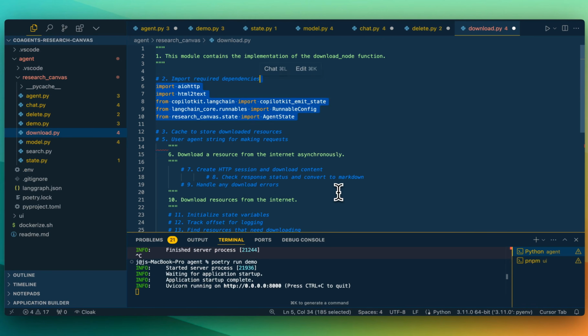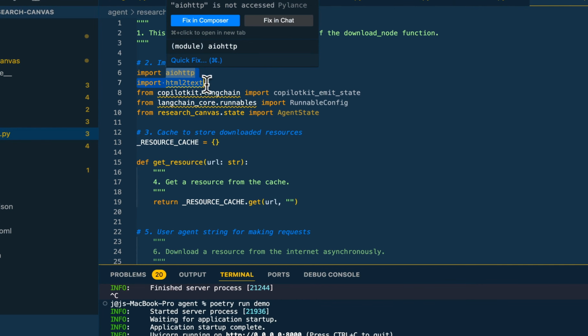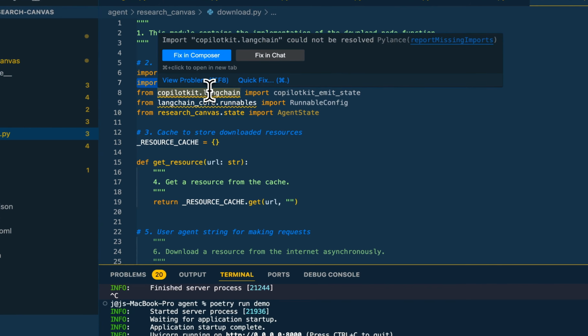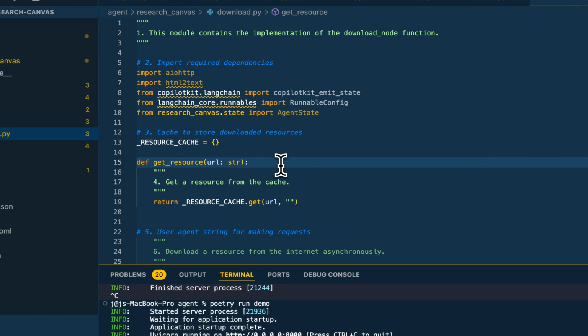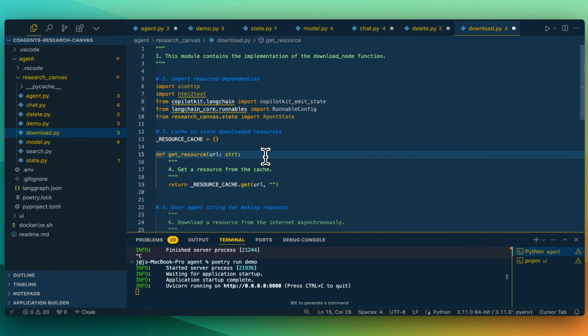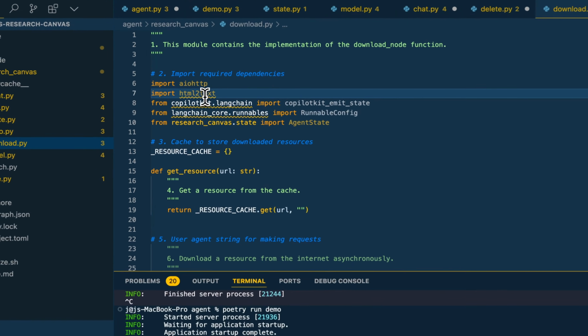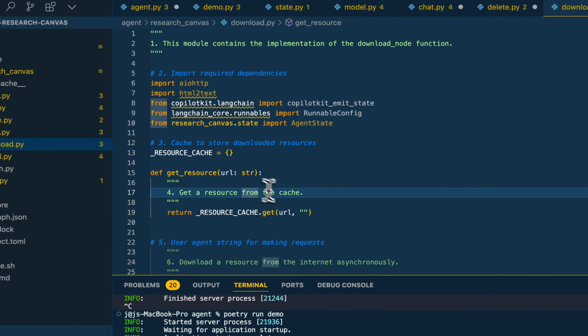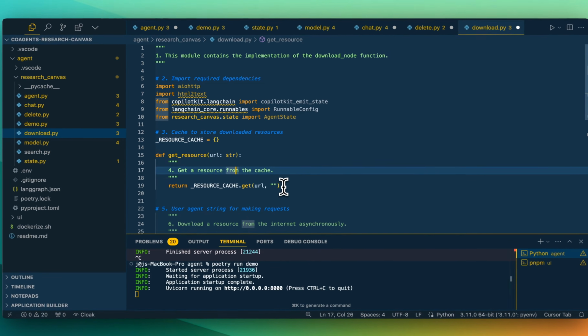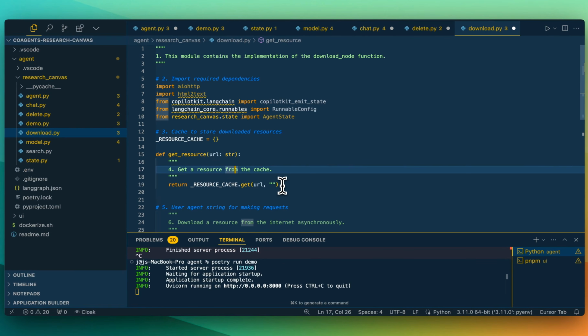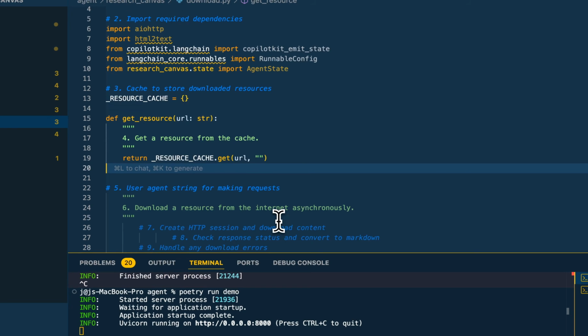Next, for our download.py, what we're going to be doing is effectively how we reach for those HTTP resources. When we use Tavily, it gives us the particular links of whatever we're searching for. But the next step is actually reaching for whatever is on the web page and parsing it, getting it from HTML to text. Within the LLM, you can pass in HTML as a string, but you're going to be passing in, frankly, a bunch of stuff that you just don't need. Whereas with HTML to text, you're just sending in the relevant pieces of information that an LLM can parse. You're going to be saving on tokens and speed and all of that.